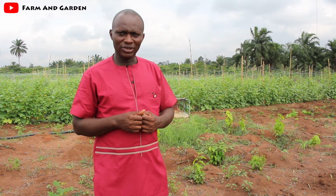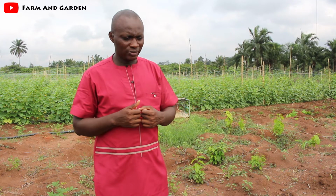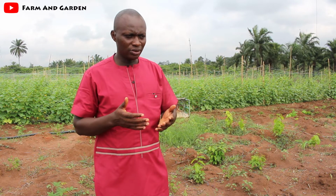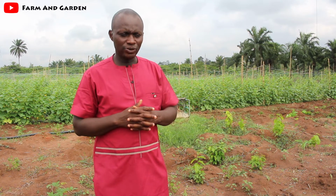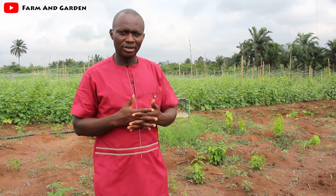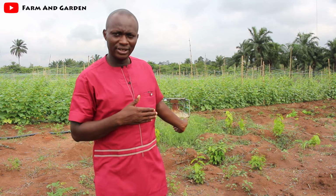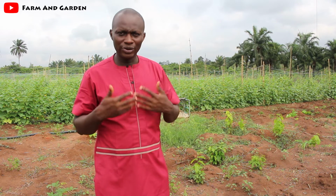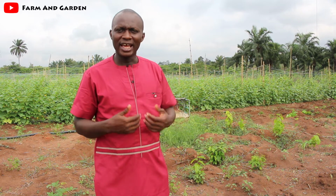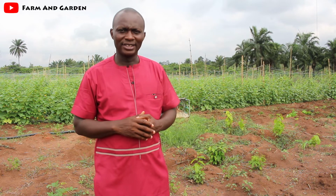And if you want to start your own, it normally costs money, but I can advise you to start your own cucumber during rainy season. But dry season, if you want to make money, you can try this thing. You will make more money. But rainy season, a lot of people will be in the business and they will also make their own money from it. That one will bring the price down.